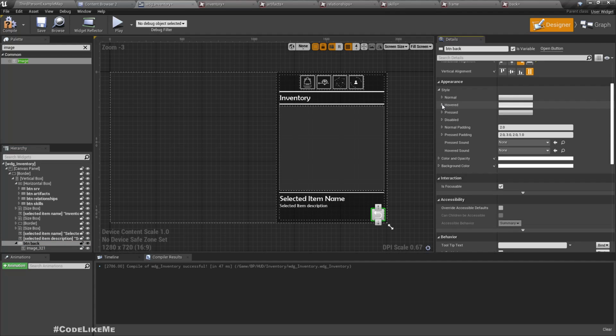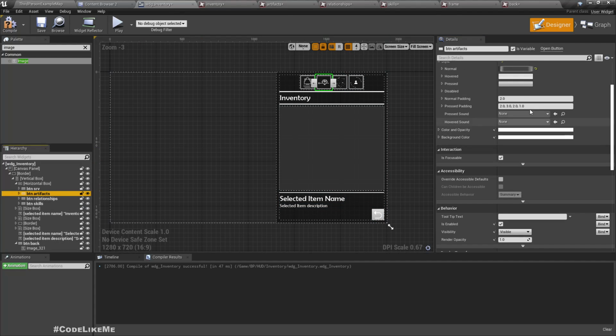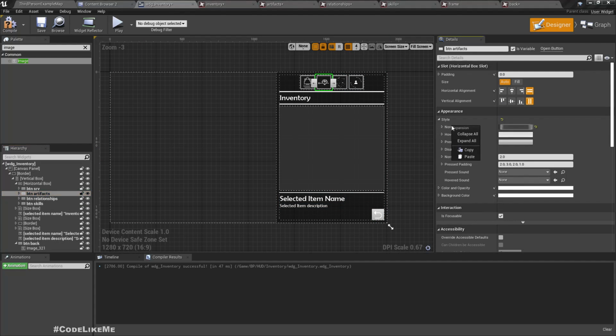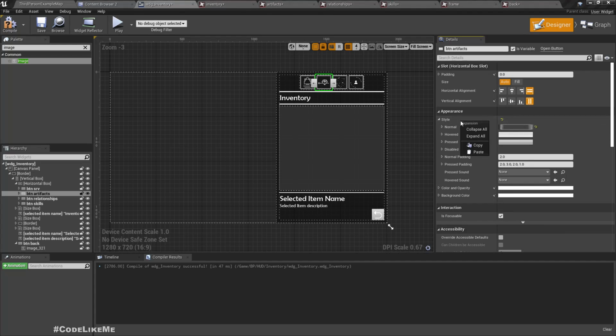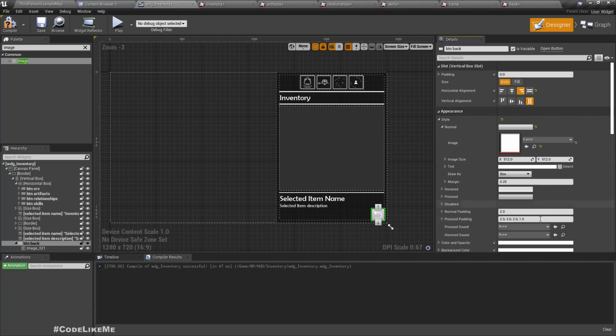Right. Now, as I said before, this outline should appear. Oh, this back button also needs to have the outline applied, so let me copy the style of the other buttons.